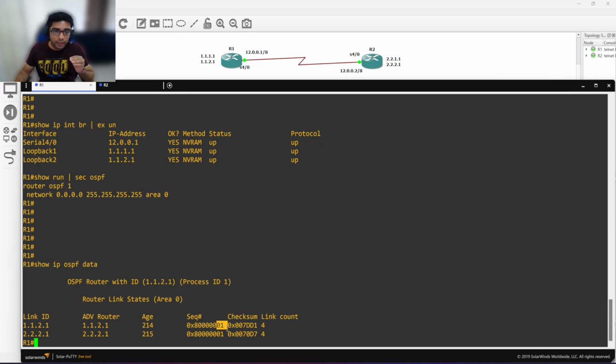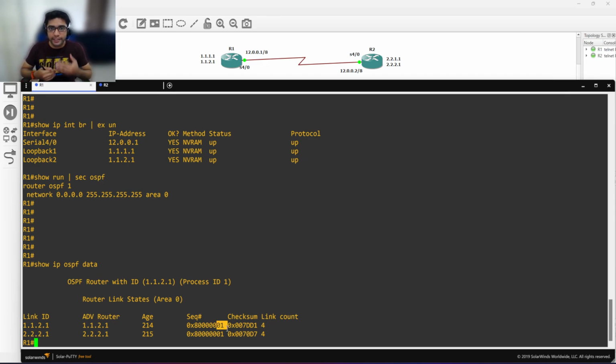So if there are any changes in the network, for example, if I add a new link or a new loopback address on R1, the sequence number would increment to 80002. And if I delete any link, that's a new LSA, so the sequence number would increase.